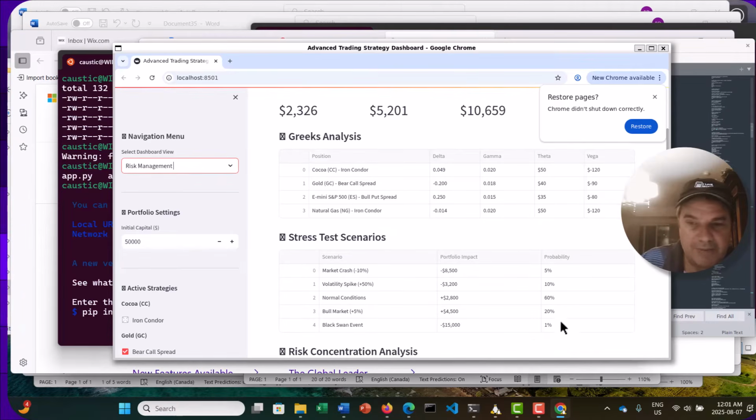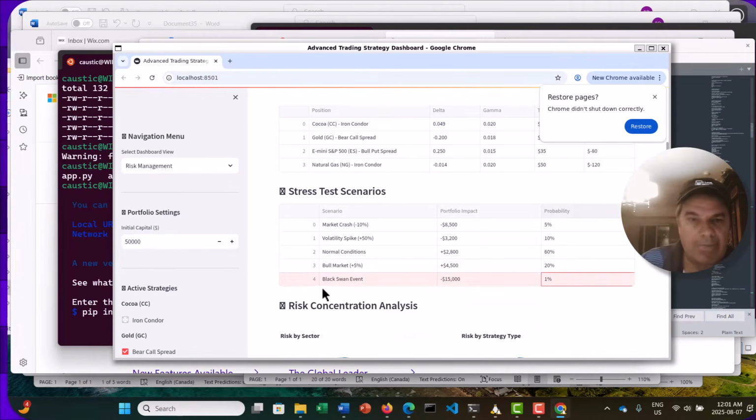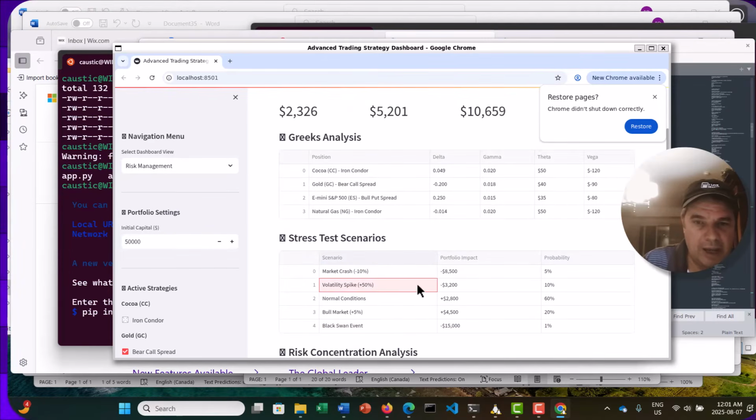So here we have something very new right here. If we have a black swan event, so that means the market just blows up, things crash, like our Liberation Day, thanks to President Taco, those kinds of scenarios. I didn't ask for that. Or what happens if you have a volatility spike? What would happen? And so you can see already, again, this is part of the advanced AI LLM. You can see already what's the overall impact if we have these types of events.